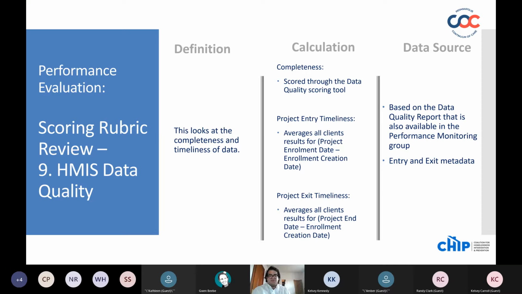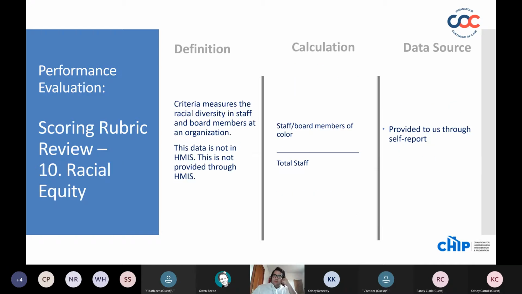And what we had to do was create our own data quality process. There's a data quality report that Gwen will be showing you, and a data quality summary that you're able to utilize. And the summary is where we're calculating the completeness score for you all. So again, we had to move away from using this outdated report because it didn't contain the updated data standards.